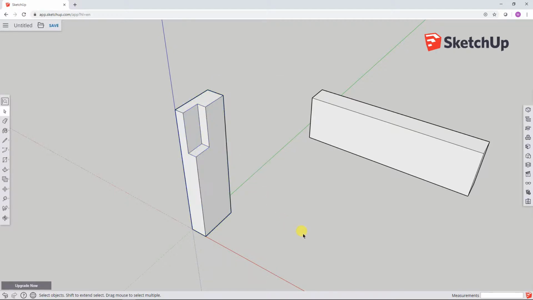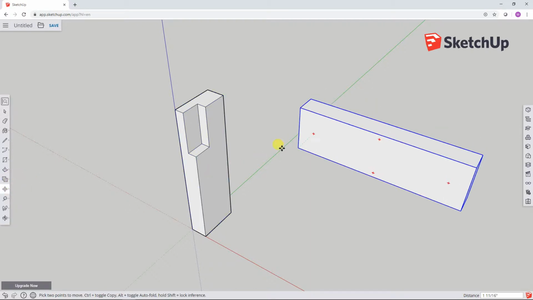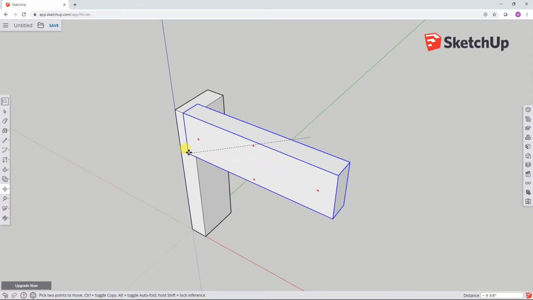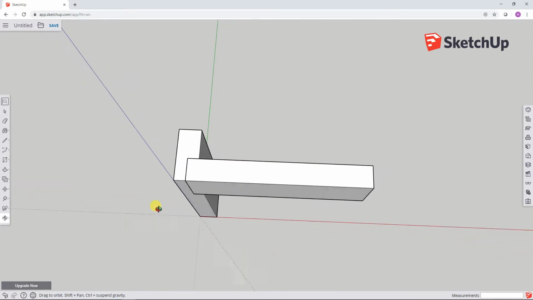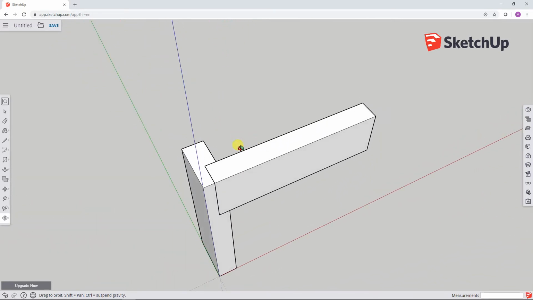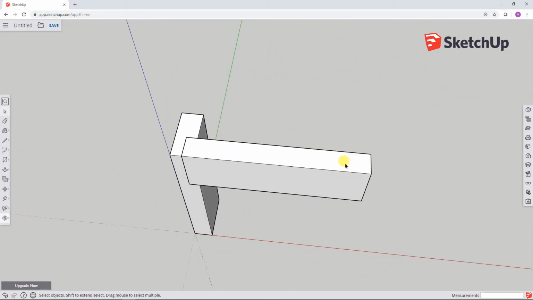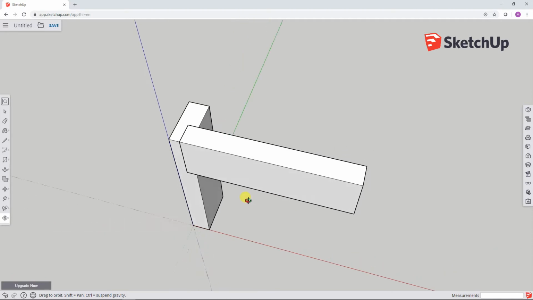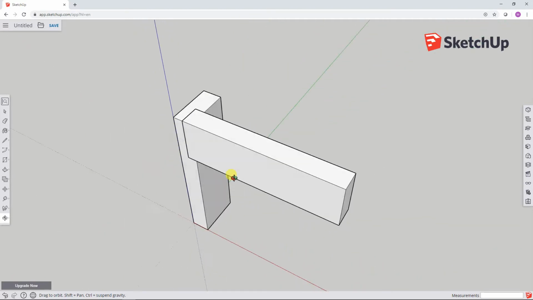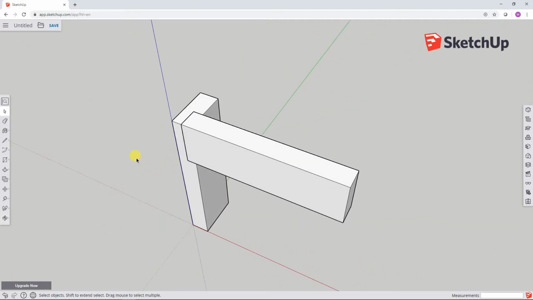Now I can use the move tool to move this endpoint right to that corner. Left mouse click again, hit my select arrow to cancel the move tool, use the scroll wheel to orbit around, and now I've got some very basic joinery. And it's not that difficult to do. It's actually pretty fun once you get the hang of using the tools.